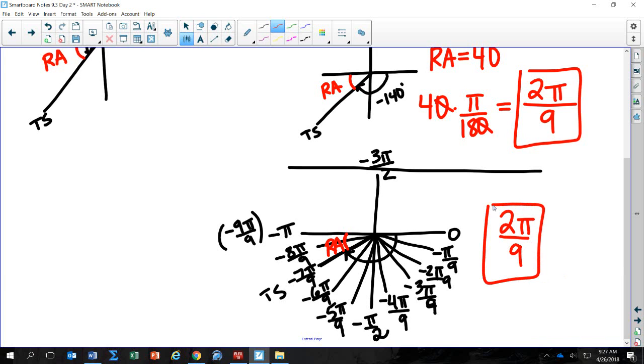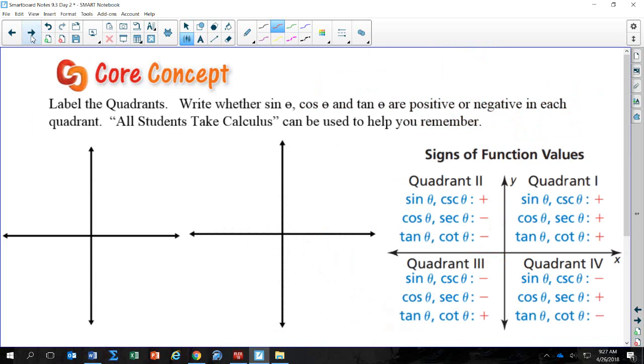Just dividing up fractions. That's why I worked so much with fractions in the last section. Use whatever method's easier for you now. When I first started, I liked the degree conversion method way better. Okay, so if that works for you better now, that's great. I'm not going to tell you which one.